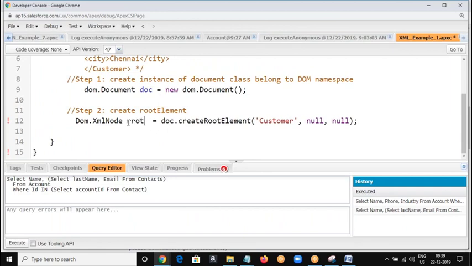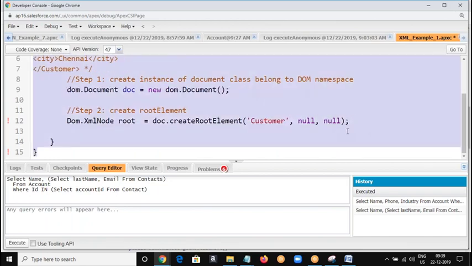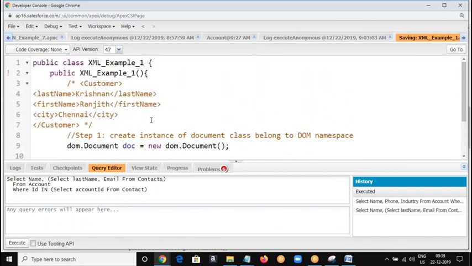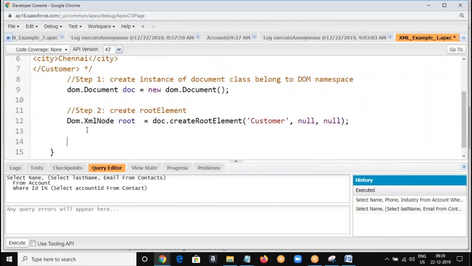So this is a root element. You follow this? Now I have methods here. I'm going to add a child to this root element, so we are going to refer to the XmlNode class methods.